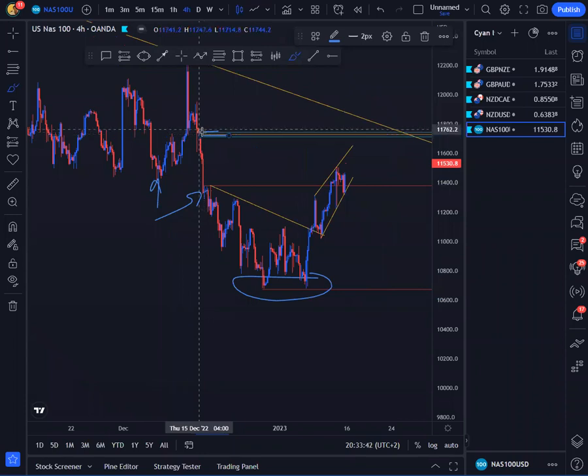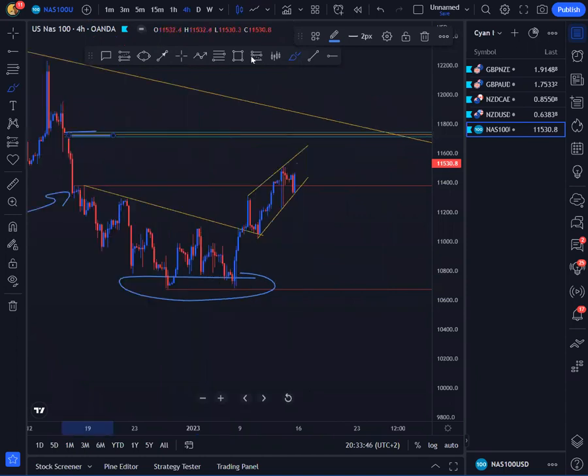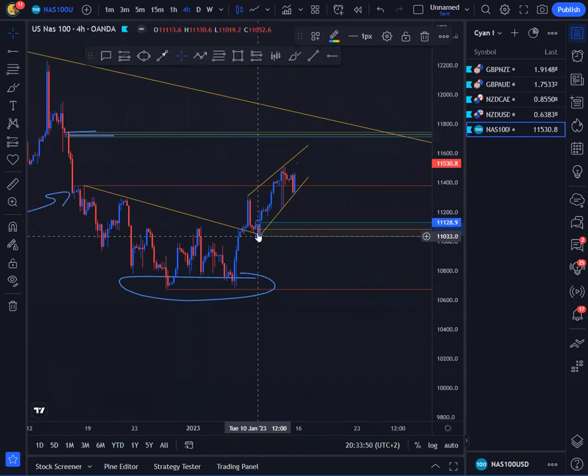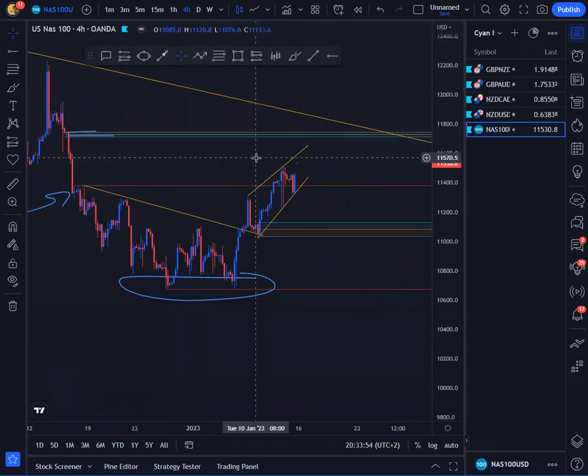The closer we get to there, the less I want to be a buyer. On a 4 hour, obviously, we can see a momentum shift down low, which is, you guys can see, a lot of patience is required from us to trade at our extremes, because we want to be as safe as possible. We don't want to be caught inside some chop.